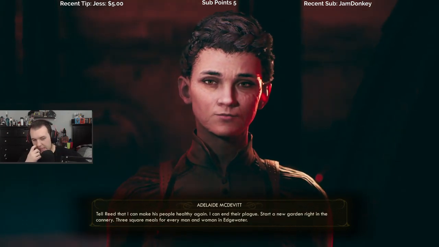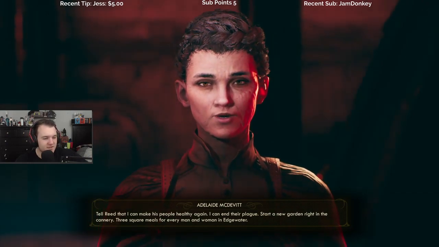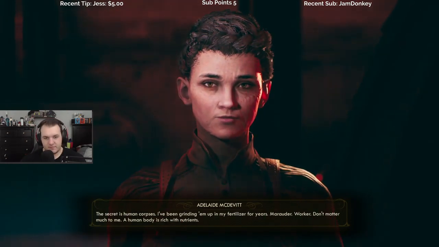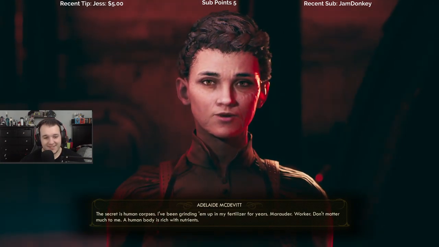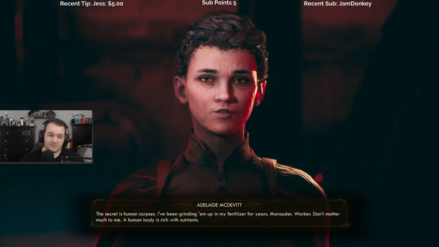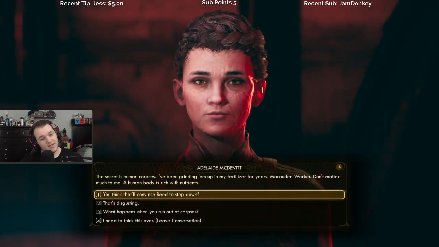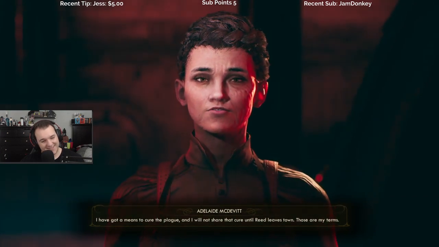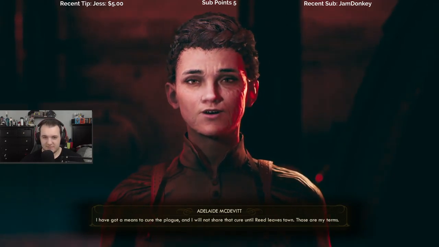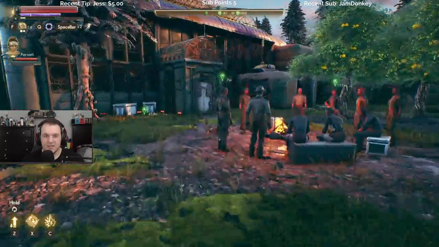Tell Reed that I can make his people healthy again. I can end their plague. Start a new garden right in the cannery. Three square meals for every man and woman in Edgewater. Tell him how I've made the Vale bloom again. The soil has whispered. The secret is human corpses. I've been grinding them up in my fertilizer for years. Marauder, worker, doesn't matter much to me. A human body is rich with nutrients. You think that'll convince Reed to step down? I have a means to cure the plague, and I will not share that cure until Reed leaves town. Those are my terms. Alright, well, I guess when times are rough, you gotta do what you gotta do.